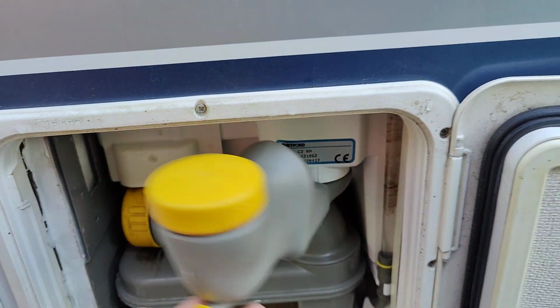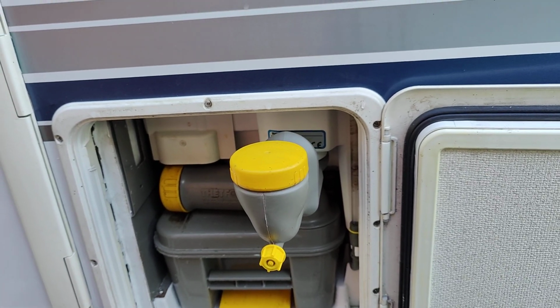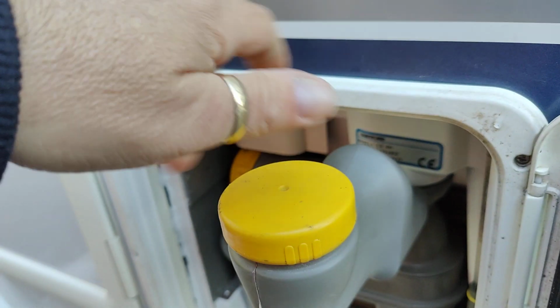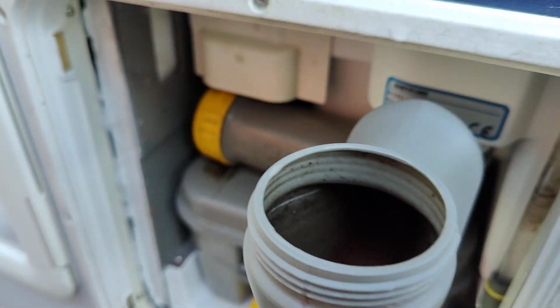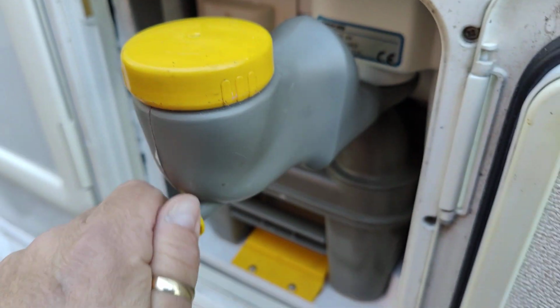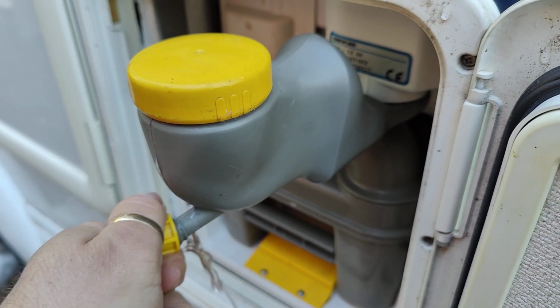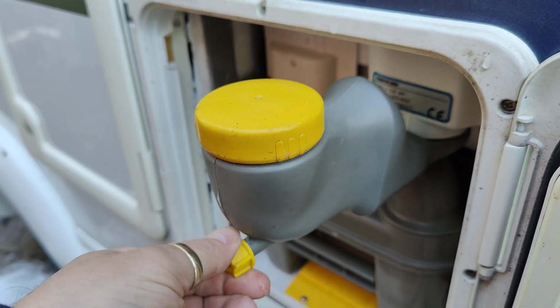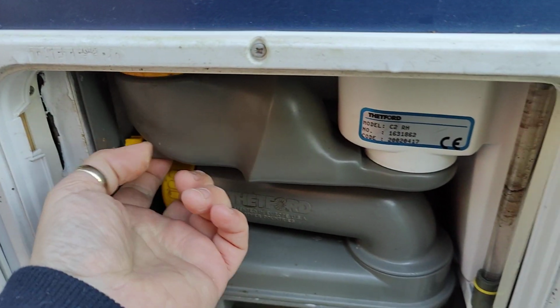This particular model has also got the separate flush tank, so it doesn't come off the main tank, so that's where you'd put your water and pink for flushing. And when it comes to winter and you're draining the van down, don't forget, take that off, drain your flush out as well. You don't want that freezing up and splitting or cracking something. But there you go, all neatly put away.